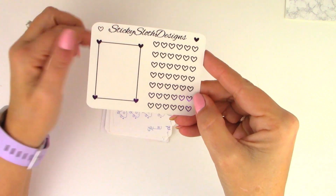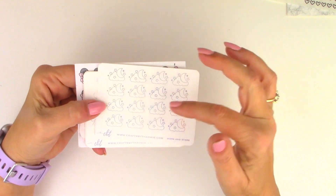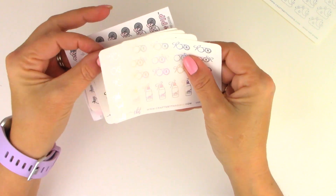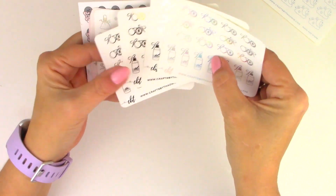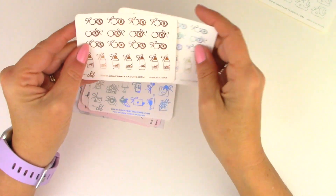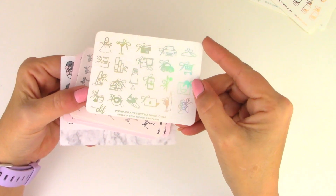A Sticky Sloth design: a full box overlay and some headers in purple foil. Some wonderful icons from Crafts by Thaowie — these are the moon and stars in hollow foil. The contact lens case and solution — this was so nice of her to send. I use these each month, at least once a month, in all four foil colors. I did order some of these too, but I didn't get any in rose gold, so I'm glad to have some in rose gold. This sampler — I didn't see it or I would have picked it up — is in hollow foil. Her paper is so smooth.